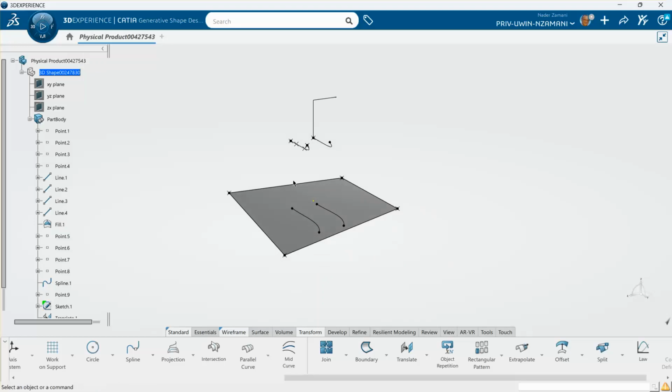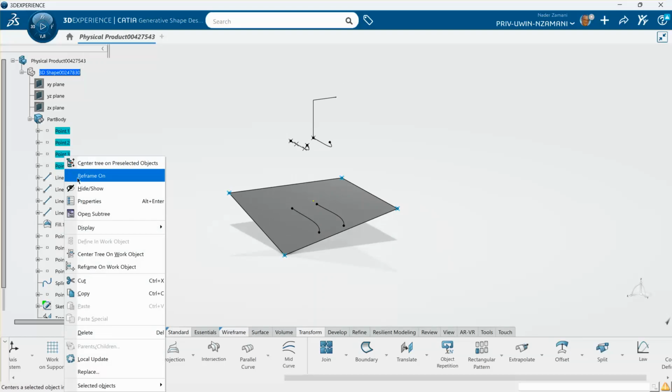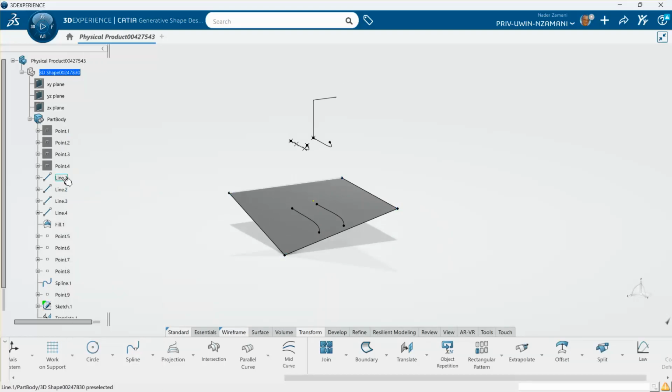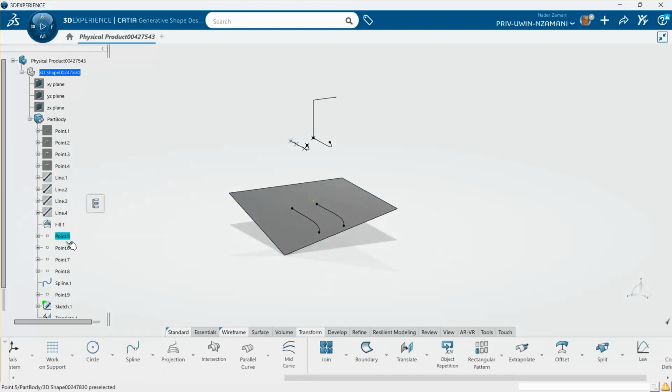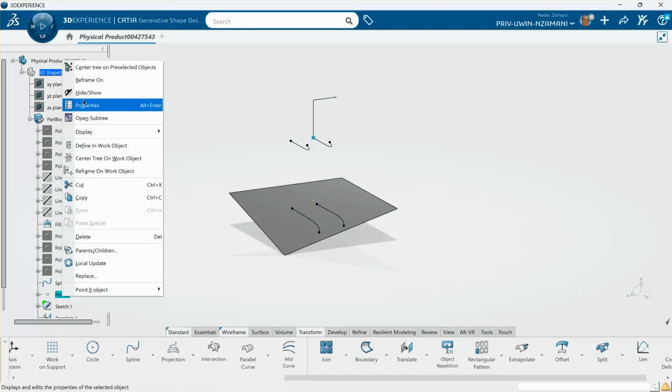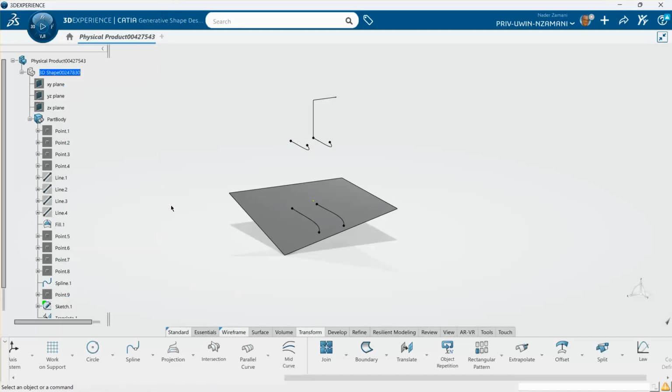Now, let's go ahead. These points, incidentally, I don't need. I'm going to hide all my points. I'm going to hide all my lines, and these points also, I'm going to hide them. Okay, and this other point over there, there's one more point that I want to hide. All right, good, good. So we're going to go to surfaces.